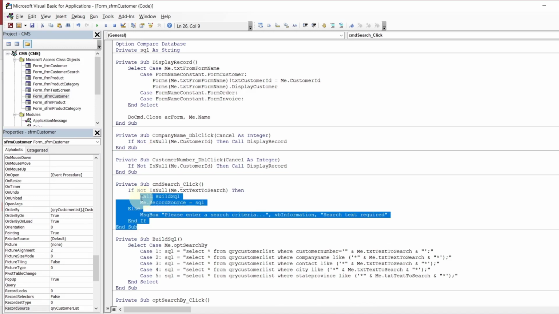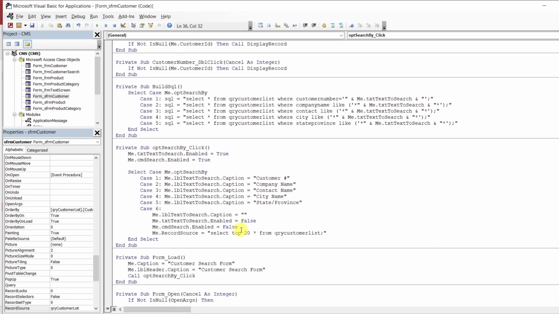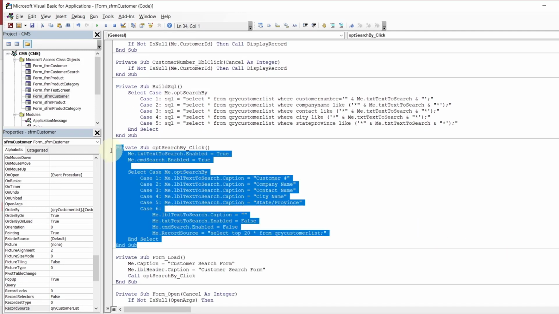We remove command search. If you don't remove this, it's gonna say, "Hey, you asked me to do this. Where did it go?" All right. And this is the option control that we removed. So we'll go ahead and remove that as well.